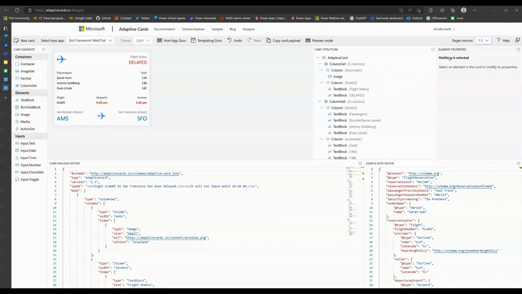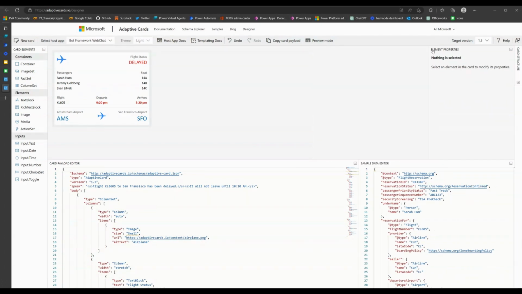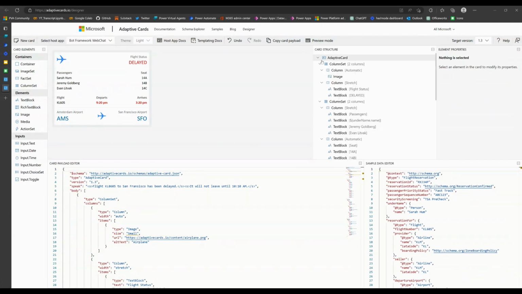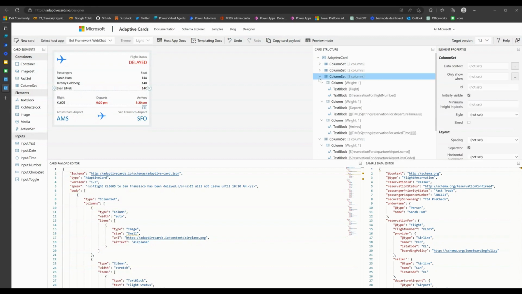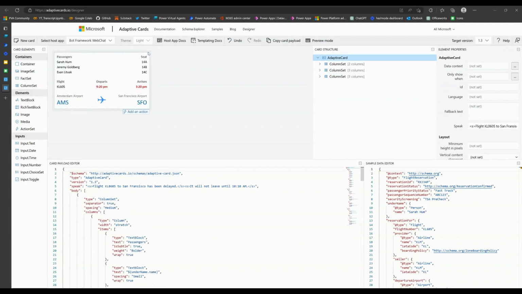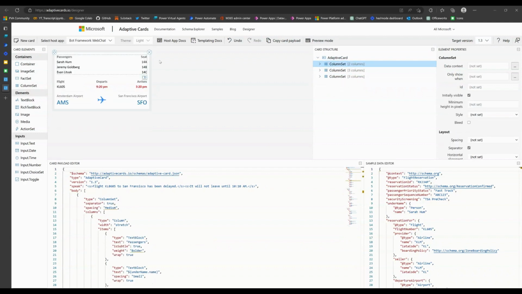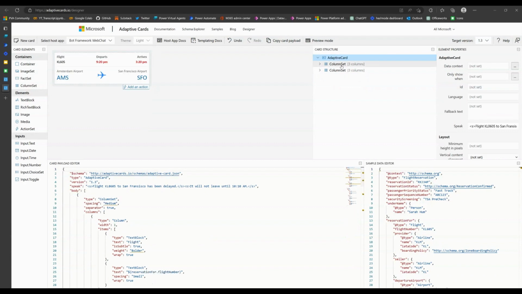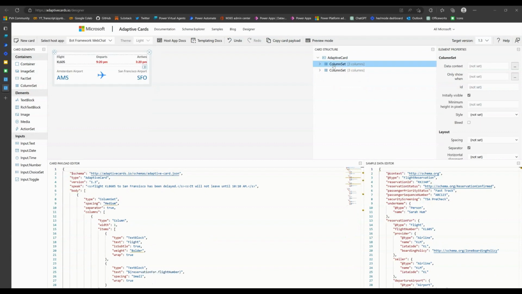Okay, so let's delete the top 2 versions. So we go to this card structure, which lies on the side. Let's collapse them, so we can see the structures. As you can see, there are 4 columns that represent 4 different areas. We don't need the top one. We don't need the second one. That's it. Now for column set 3 and 4, we're just going to modify the layout a little bit.